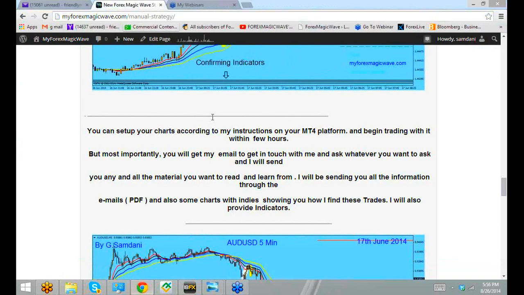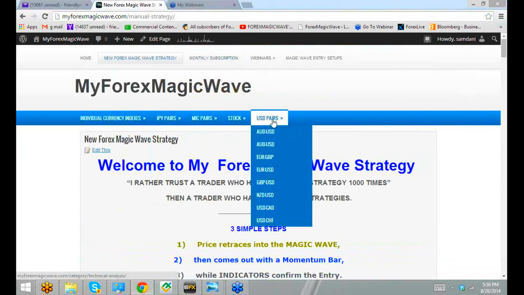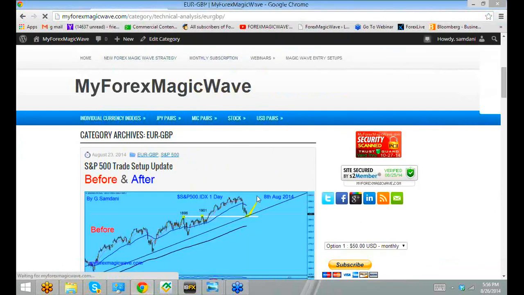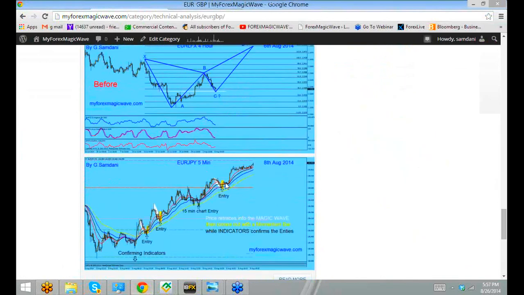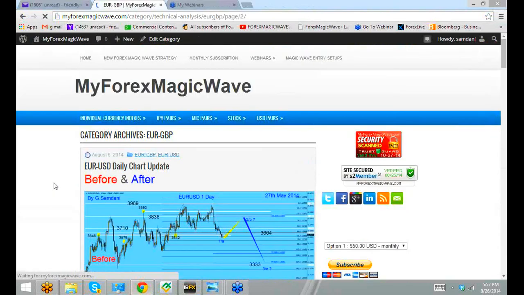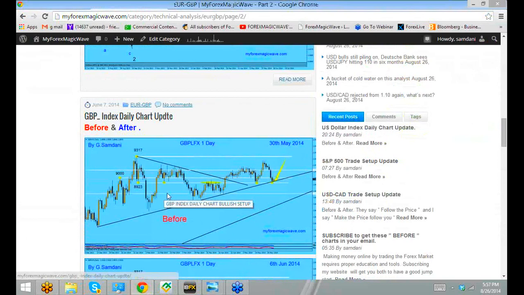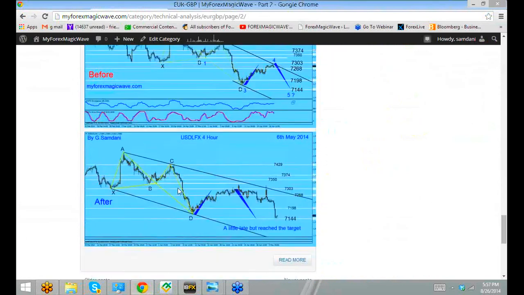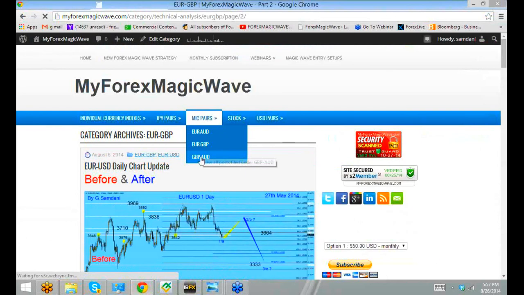Okay. Let me see if I can go back on there. USD pairs. Okay, Euro Pound. Let's say on a big chart, I want to show you. You can have these harmonic patterns on even... Okay, I kind of missed it. Oh, this is Euro USD I opened up, I guess. Okay, maybe here. Pound Aussie.